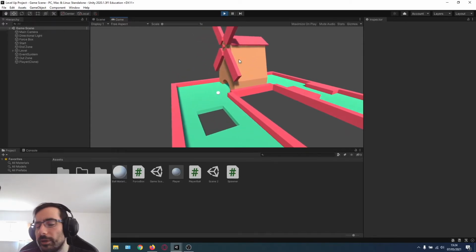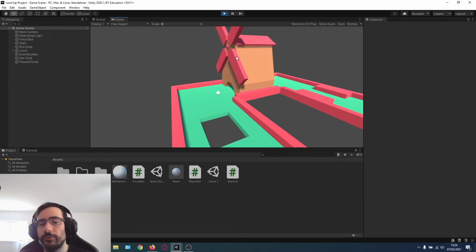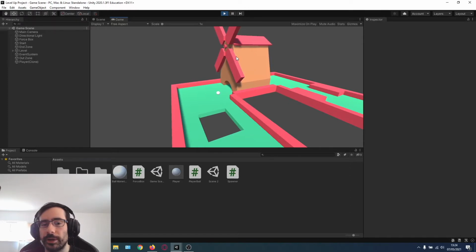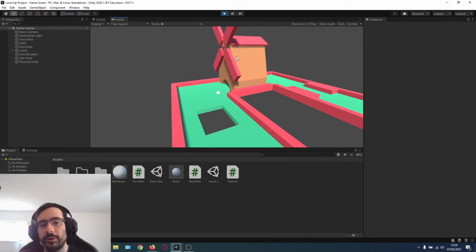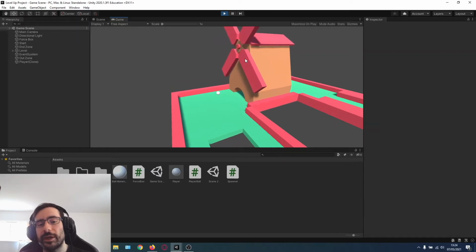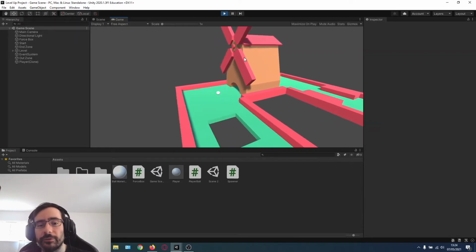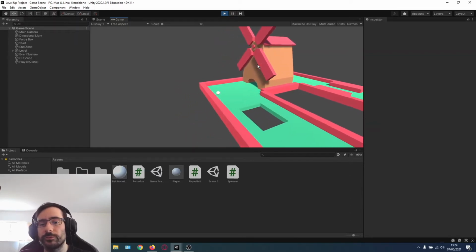One of the other mechanics that we're going to include today is additional forces being added to the ball. So if there's anything like a jump pad, a launch pad, or even a ramp, you can launch your ball in any direction of choosing. So you can create some really interesting ideas for your level and not have them all attached to one another. You can create islands, for example, and have the ball launch from one to another.